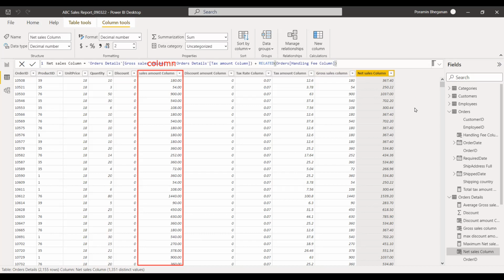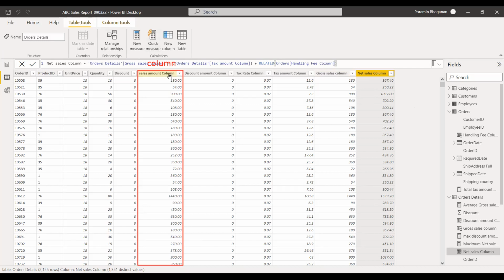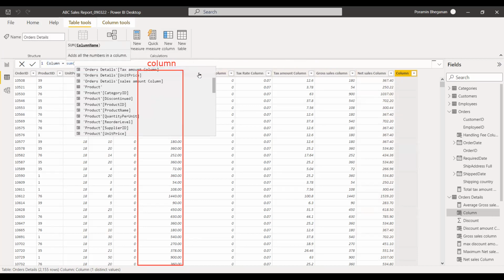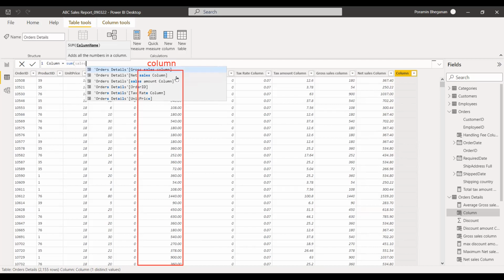So right now, you can see that if we have to use a column once again, for example, if you would like to find the sum of the sales amount and you try to create a new column, after that, if you would like to use a sum function, we use SUM, open up the parenthesis, and then you sum the sales amounts. Okay, it is sales amount here.